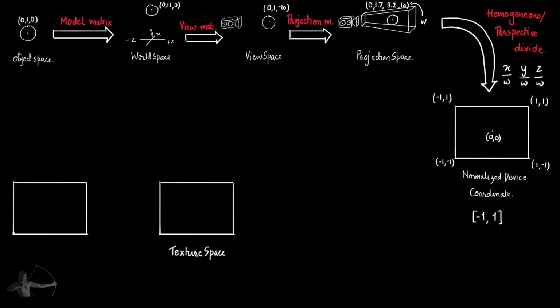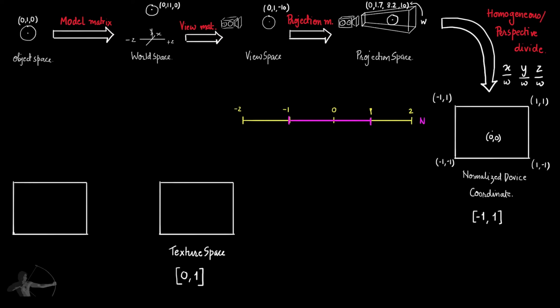And now we will have to transform normalized device coordinates into texture space coordinates. And we know that the texture space coordinates are in the range of 0 to 1. How will we transform normalized device coordinates to the texture space coordinates? To take a look at that, we will look into a diagram. So if we have a scale which has 0 at the center, negative 1 here, negative 2, 1, and 2, we know that the range of normalized device coordinates is from negative 1 to 1.